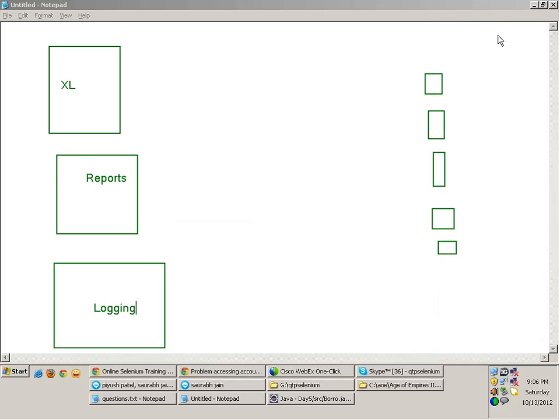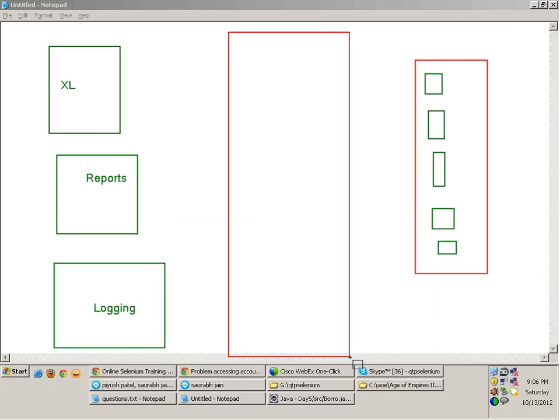You need to do some logging. Now, where is Selenium? Out here Selenium comes into the picture. So what we have is a centralized controller, which is just like a Junit framework or Testng.